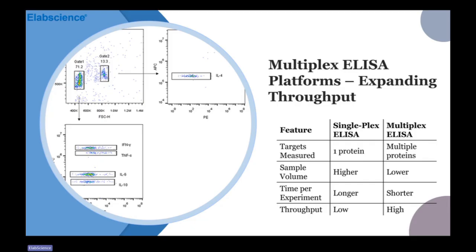The basic principle of a multiplexing assay is similar to the sandwich ELISA method. The only difference is that in the case of ELISA, we use pre-coated plates. However, in the case of multiplex assays, we use pre-coated agarose beads or magnetic beads to coat the target antibody. So that is the only difference. Otherwise, the basic functional principle is very similar.